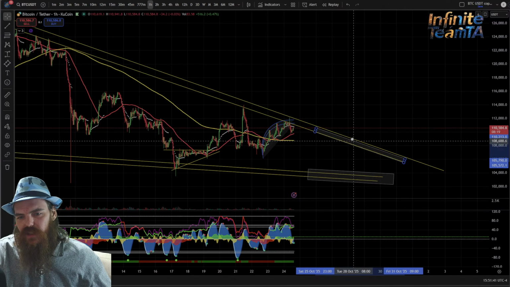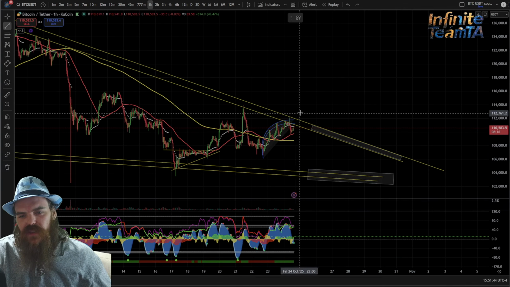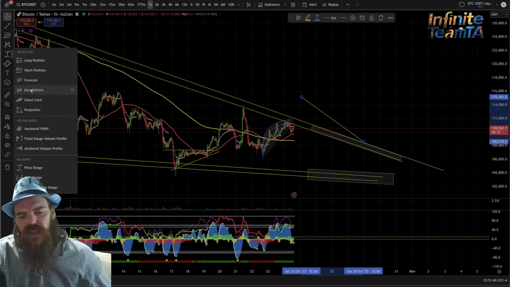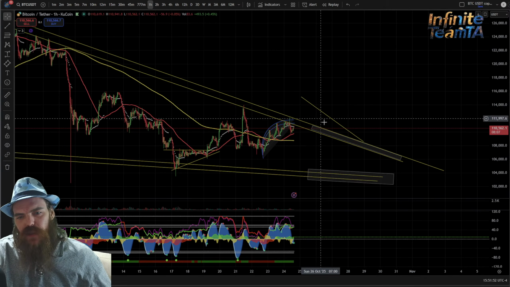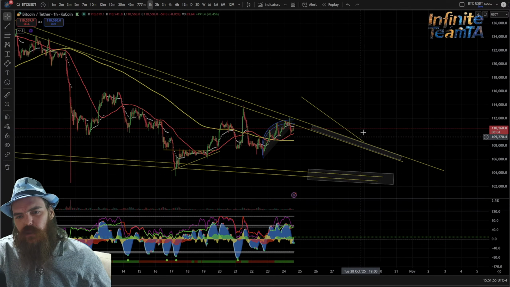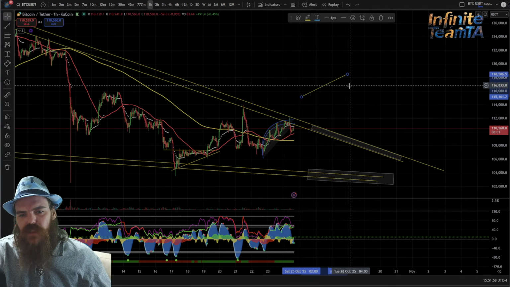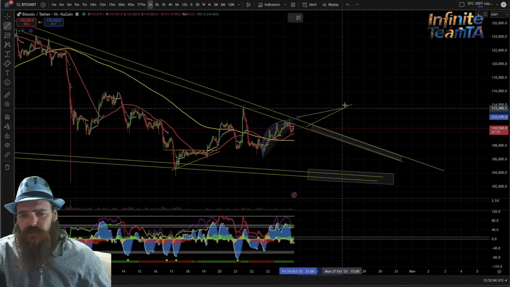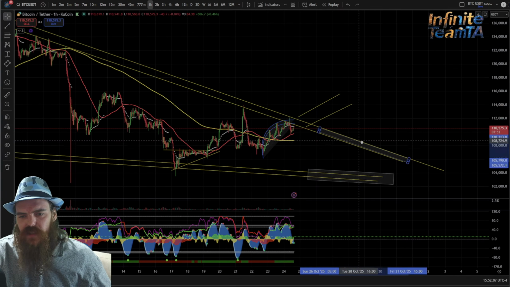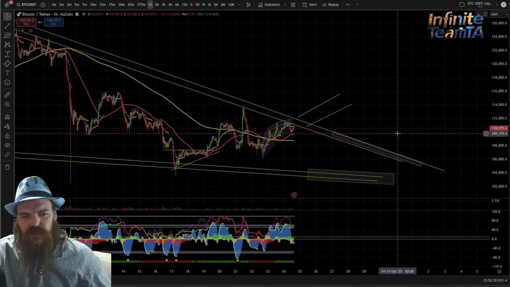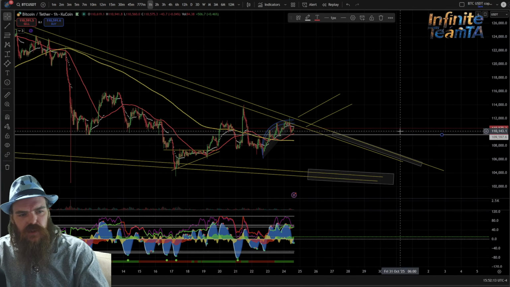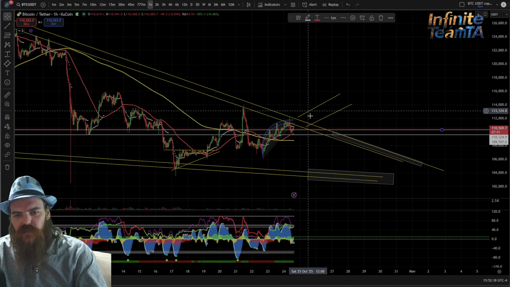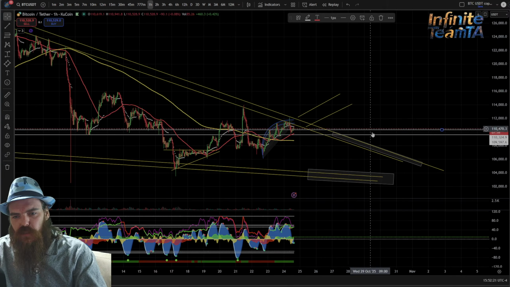We get the close above, then we've got to decide. What you'll often see is you'll get a break above and you'll form another pattern. If that pattern that forms is a bullish pattern, you will see a breakout above it. If it's a bearish pattern, if you break out and start to form a rising wedge, you're going to want to move this down a little bit and reconsider your idea. Another idea would be this support resistance, but you might just see a wick down to here. If you're in the rising wedge, you're going to want to wait for that to pull back and do that retest.